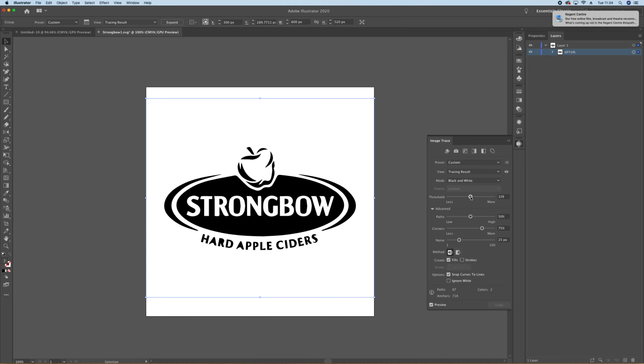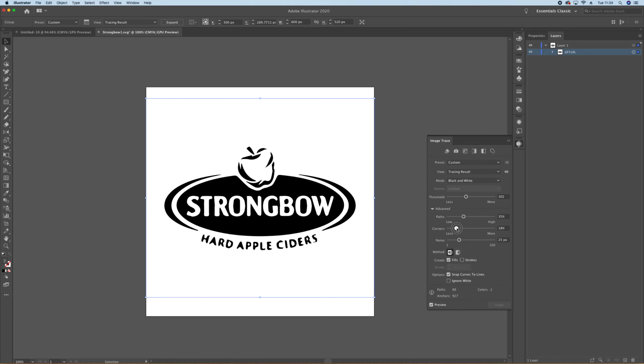You can look at the middle of the A for Apple, at the bottom as well. Where is that going to start coming up as I go too low, like this? So we're going to go somewhere in the middle. Nice smooth outlines around the circle over in the middle. Your paths, this is how advanced they're going to be. If they're low, obviously you're going to get square lines. If they're too high, you're going to have too much detail and the file's going to be huge. So again, you're trying to get as low as you possibly can without going too far.